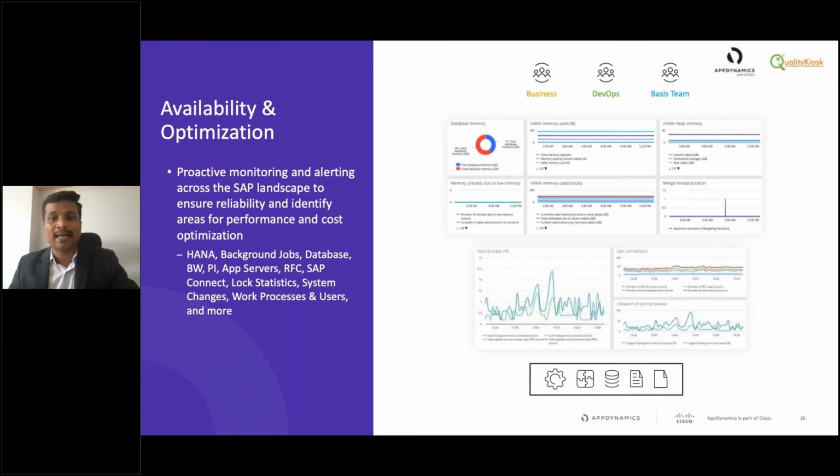And this applies to all the landscape health metrics, so that everyone can have a detailed view of that health, and the landscape can be managed more proactively. Performance problems can be easily identified at any layer, whether it is a HANA query, a background job that is not performing, or log statistics that are not working. We can give that complete visibility. So for example, if a particular HANA query is running slow, this can cause a slowdown in the overall system, and this can be identified and remediated before it even impacts your customers.